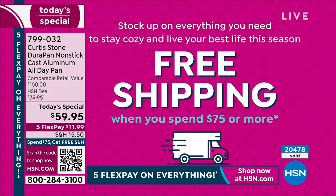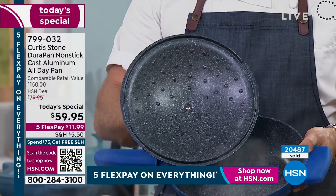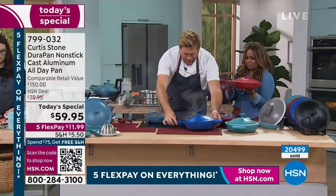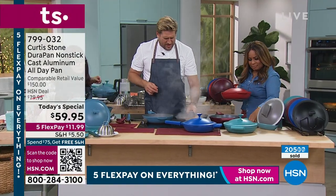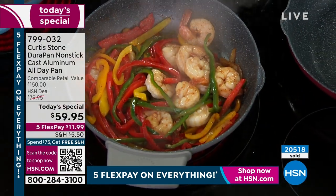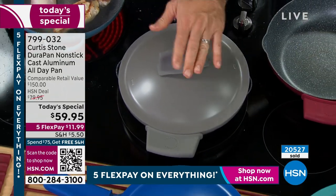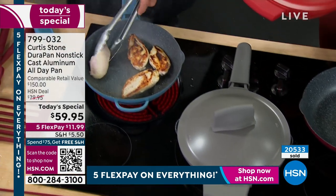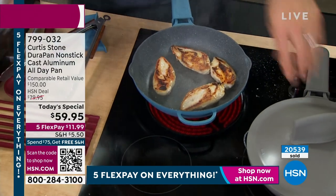The reason we use cast aluminum is because of its lightweight and heat conduction — gives you heat fast and even. You can see those little braising dots, which give you that beautiful juicy, moist result every single time. I've got my gorgeous stir-fry over here. I'll hit it with just a drop of white wine, then pop the lid back on to keep the steam in. Look at the chicken breast — no oil, no butter. When you can cook like this and it looks like this, it's just that perfect combination.